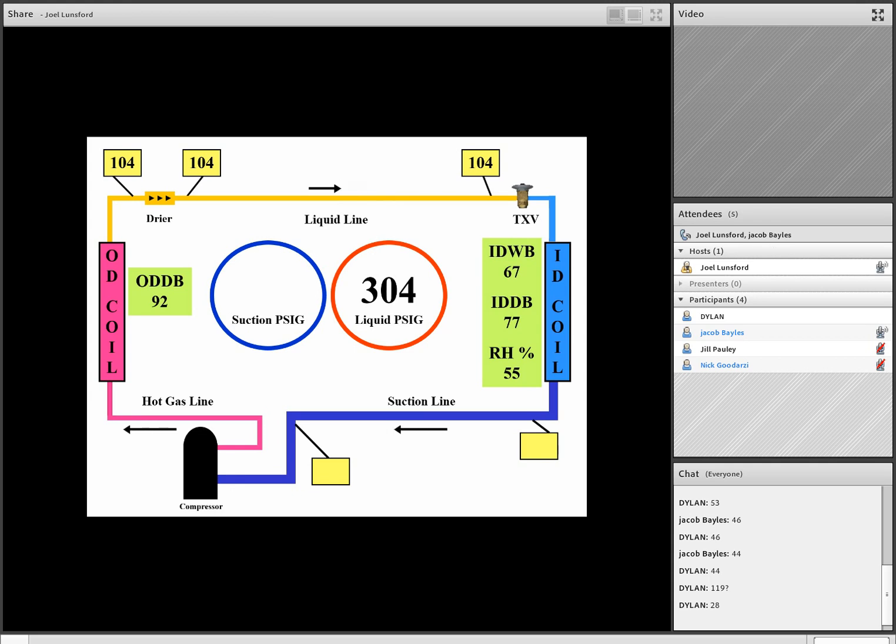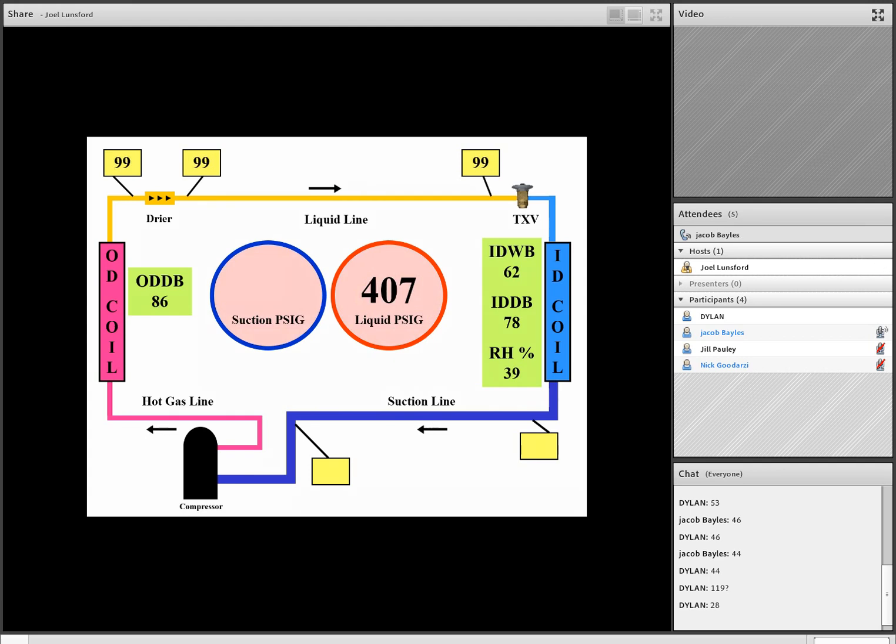But the basis of our learning for this is going to be coil condition. If the outdoor coil is flooded and the indoor coil is starved, that means something. If both coils are flooded, that means something else, and so on. By looking at coil condition and temperatures and pressures in the refrigeration cycle, we can diagnose systems not in hours, but literally in minutes, if we understand this technique. So let's do a few more just to make sure everybody's got subcooling down really well.